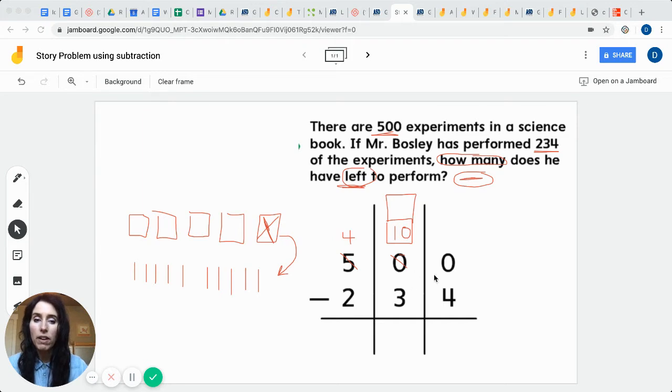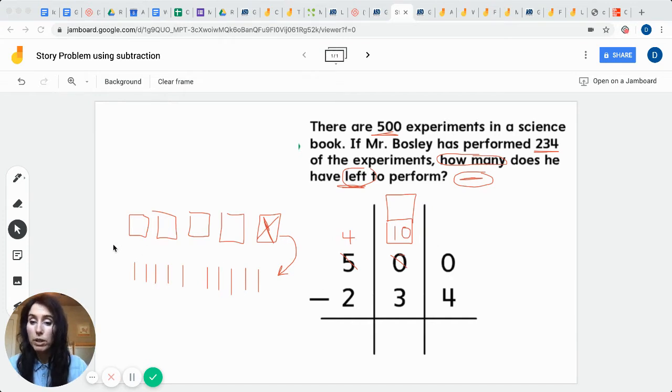Okay, so we've got 500 cubes. That's what you have. And this 234, when you think about it, that's what somebody wants from you. As long as the number is bigger on top, then we can proceed on. Okay, we have enough to subtract, but we need to remember we have to go to each of our different places on our place value chart and see if the number on top is bigger. If the number on top is not bigger, then what do we always do? We have to go and we have to regroup, or what's called borrow from a neighbor.